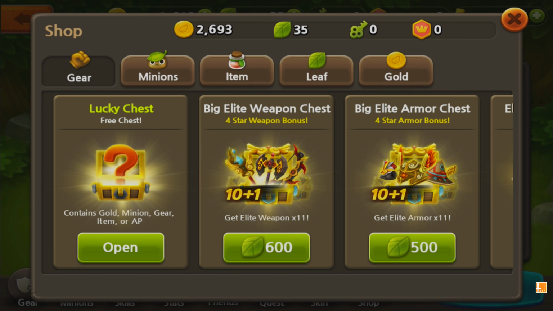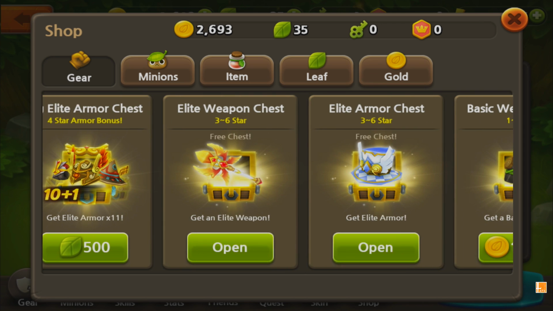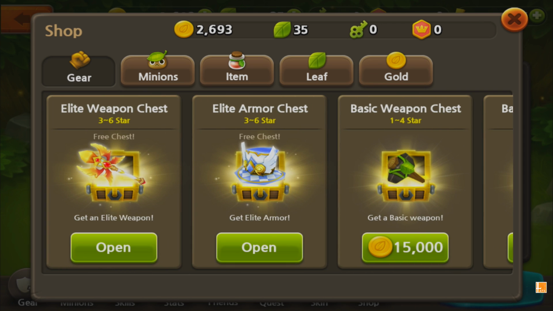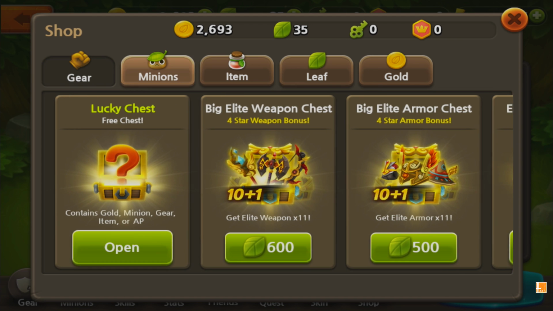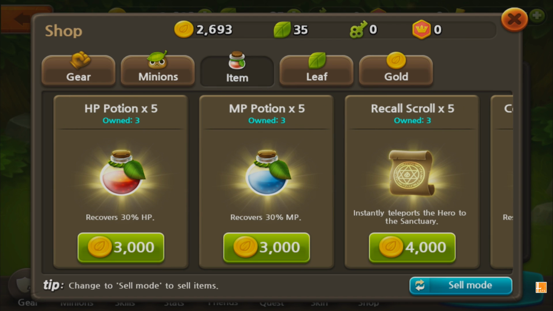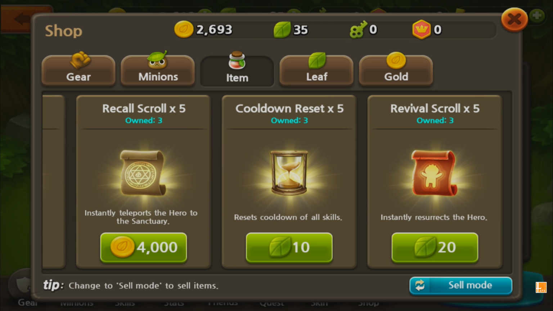Let's go see the shop, see if it's pay to win real quick. We got weapons, so we can buy weapons. I guess that'll probably help you get through the single player components easier. Weapons and armor. Though I think these are also used in the competitive PvP, so I don't know how I feel about being able to just buy outright weapons and armor. And same thing with minions and items. We get different HP potions, recall scrolls, cooldown resets, cooldown of all skills. I have no idea if these are used just single player or multiplayer, but so far this item shop is absolutely pay to win in the truest sense. Like, it is pay to win the game.